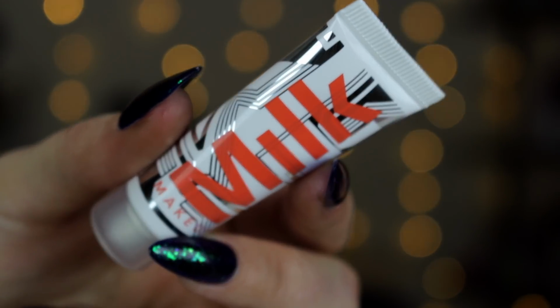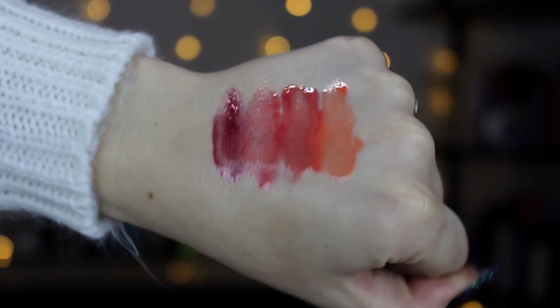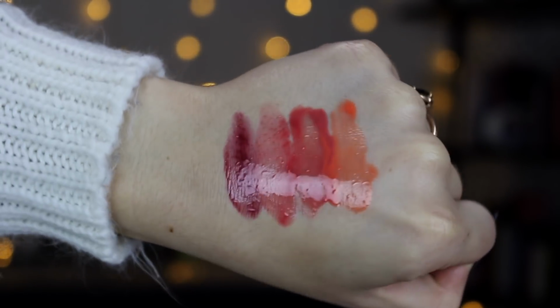And then I have 4 of the blushes, and they're all very cute. We have the shades Beyond, Fly, Infinity, and Teleport. Such a cute range of colors. Again, the color is very subtle. You kind of have to build it up to get more of a punch, but it adds such a beautiful glow, such a beautiful finish, and I really like the effect that it gives.